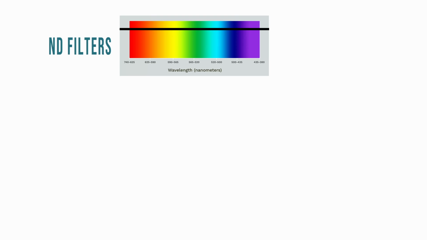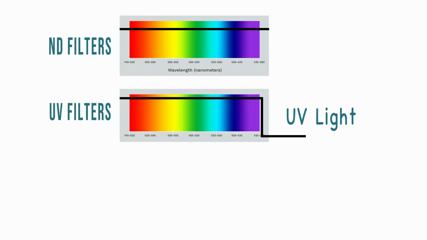In the definition, I said all the light, meaning all frequencies of light. So there should be filters that filter out only a specific frequency. Yes, there are. UV filter filters out only the UV part of the light and sends the rest of the light as is, 100% of it, and then cuts down 100% of the UV light.